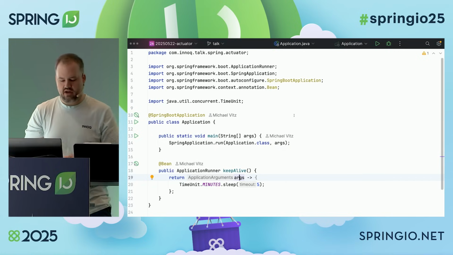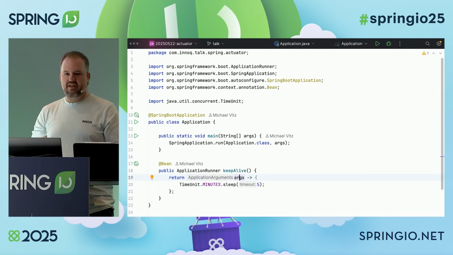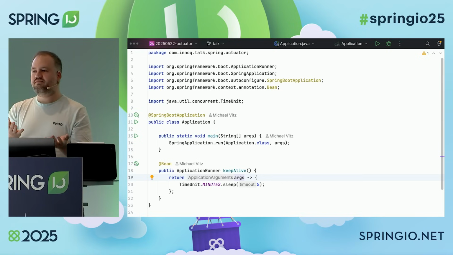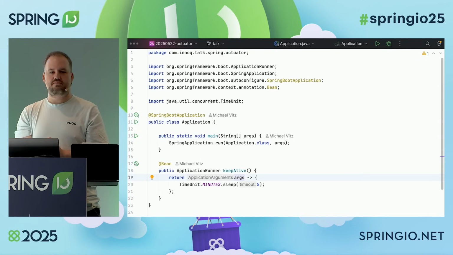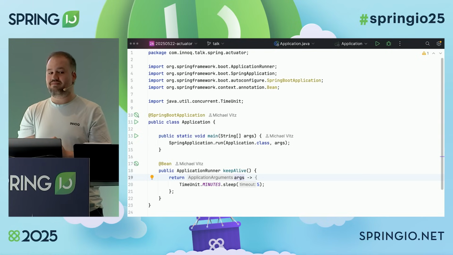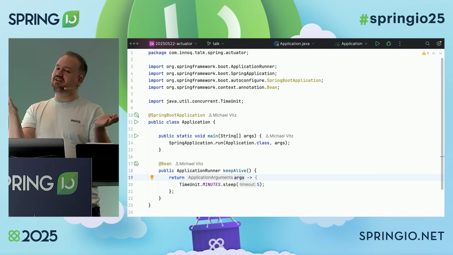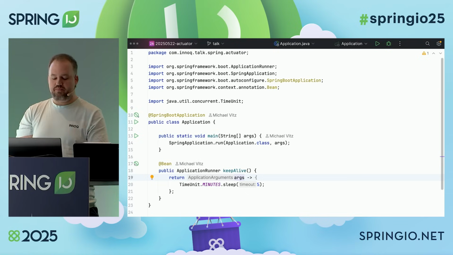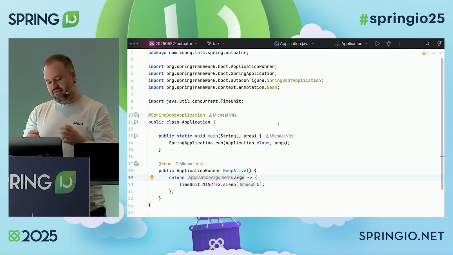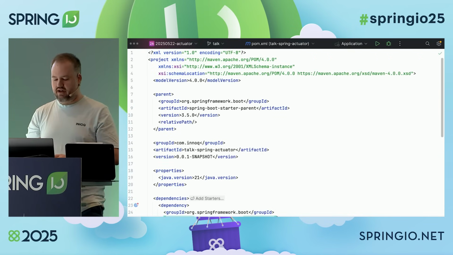Okay. So what's the first thing we need to do with basically everything we do in Spring Boot? What's the first thing you do when you need something new? Reading the documentation. That would be perfect if everybody does that. Very good. No, the first thing after we read the documentation is we need to include some kind of starter, right?